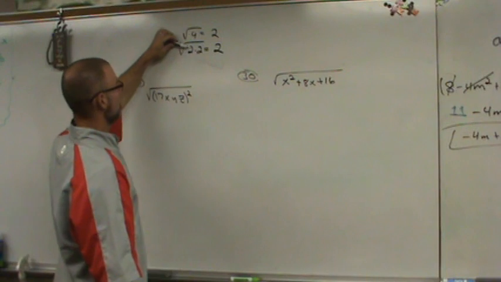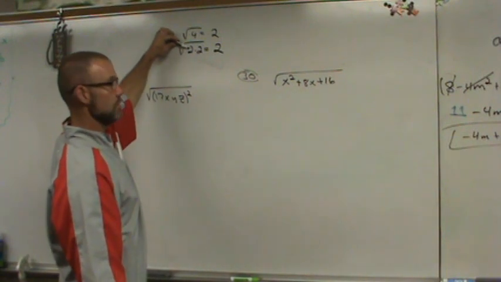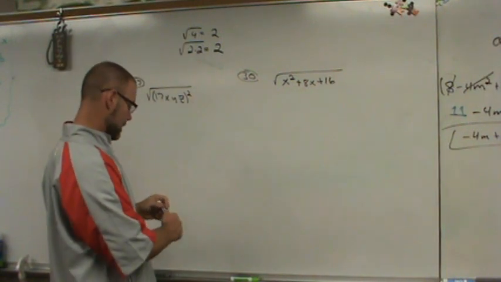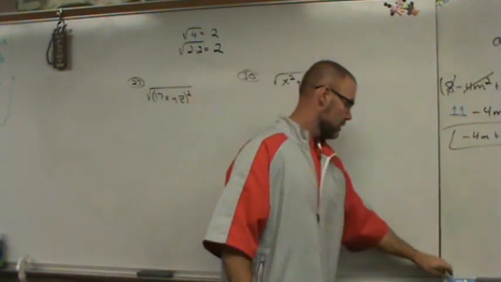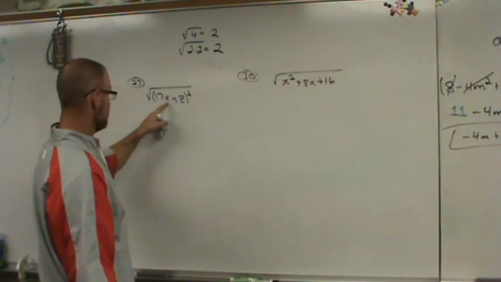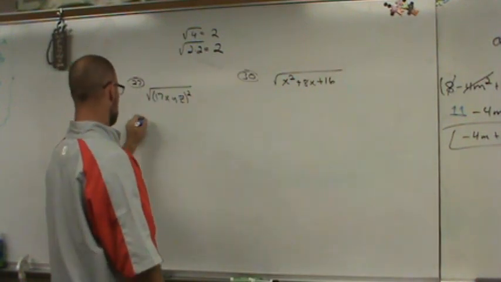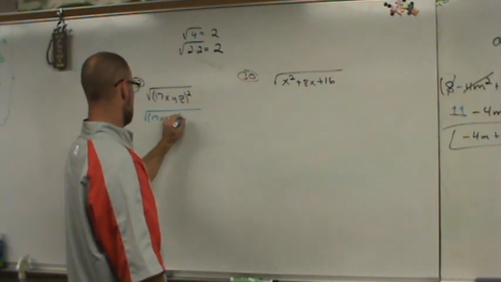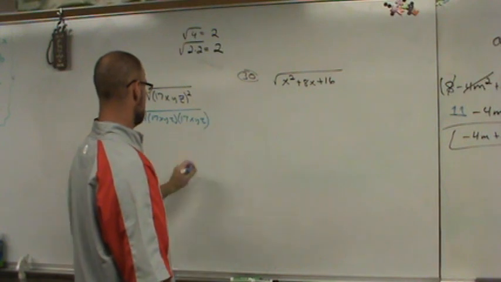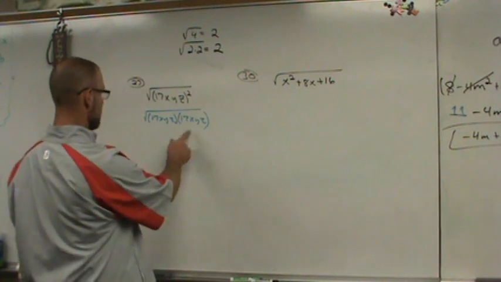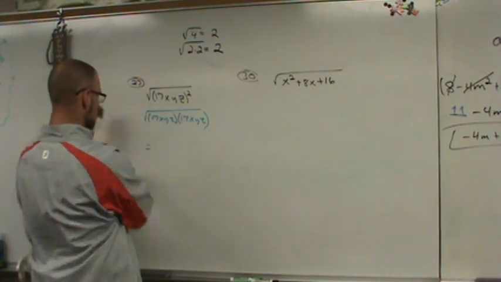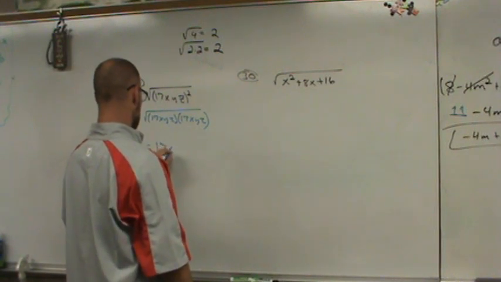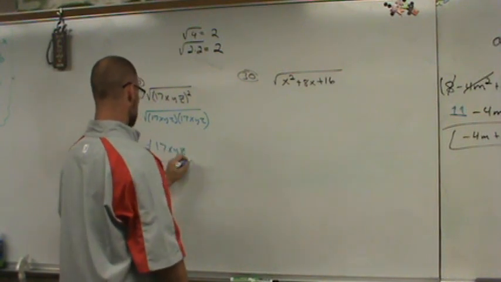So the square root of 4. I have two of the same thing underneath the radical in a sense. Okay, well if that's the case, what do I have here? This is 17xyz squared. So really what I have is 17xyz times 17xyz. I have two of the same thing. Anytime you have two of the same thing, the radical disappears and you're just left with one of them. So here's my answer, 17xyz.